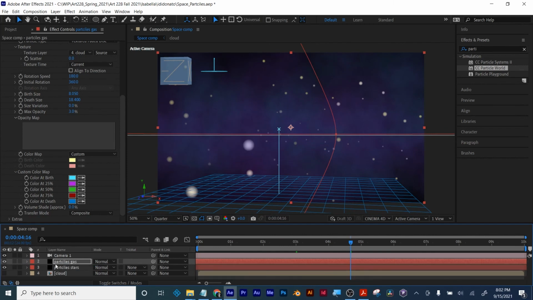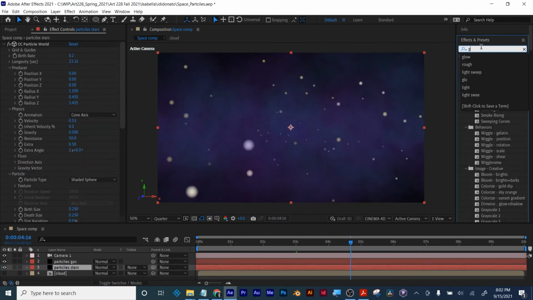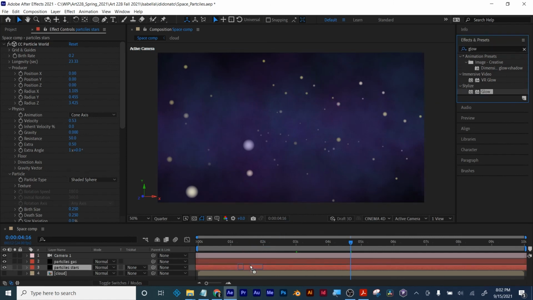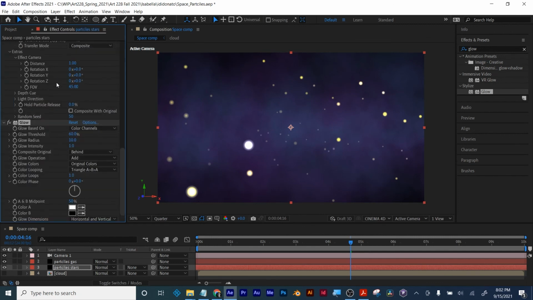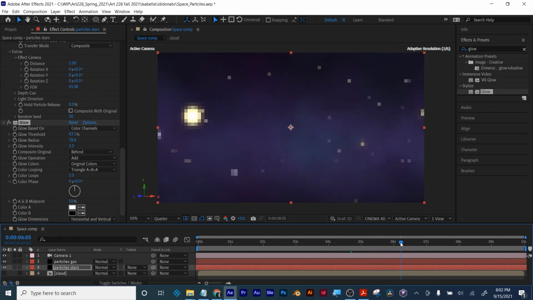And just because it's all about pushing your idea, let's throw some glow. See what happens if I throw some glow on those stars. I'll hold down Alt or Option while I'm clicking on the bits per channel in the project panel. Now we're starting to get some of that. And let's adjust that threshold a little bit. Increase the radius. There we go.